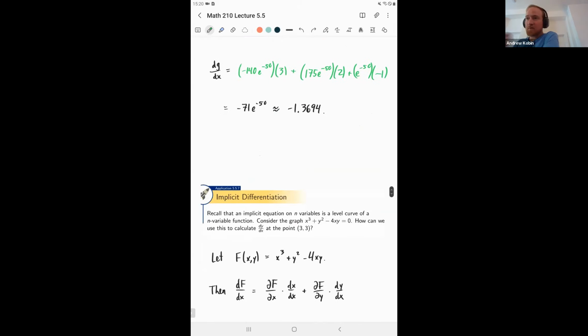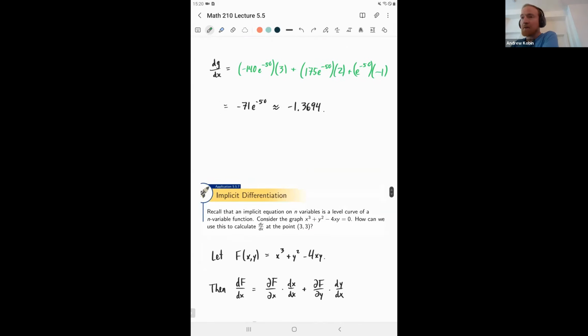And let's just use the chain rule to understand the rate of change of that function with respect to, in this case, x. We're trying to compute a rate of change of something with respect to x. So let's just write out what the chain rule says. Well, the chain rule says that we should take the x and y terms separately. The partial of f with respect to x times the rate of change of x with respect to itself. We'll come back to that in a moment. Plus the partial of f with respect to y times the rate of change of y with respect to x. And, ding, ding, ding, this is what we're looking for. At least the thing that we're trying to solve for appears in this equation.